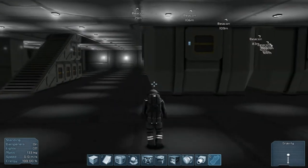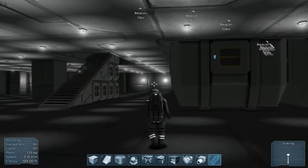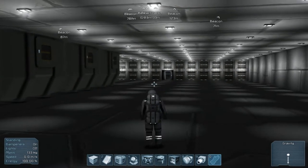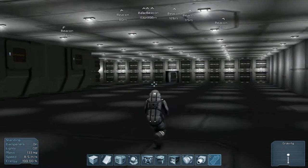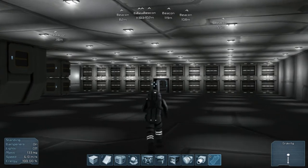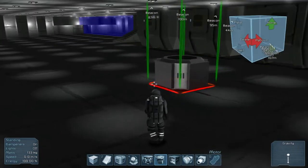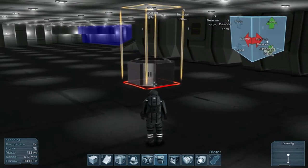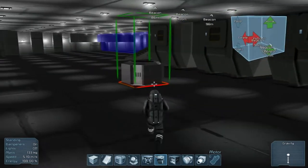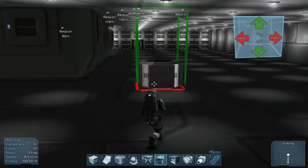This is kind of an inspiration more than an exact tutorial build. It's not like I've taken hours and hours and already built the ship and now I'm showing you how to do it. This is just me — I wanted to build the Pearl and I'm not the best builder in the world. So when things like this happen where I'm not sure what's what or I have more space than I'm supposed to, you make lemonade out of lemons. I'm wondering if we can use these new motor mechanics in some way — if you guys have ideas, let me know in the comments.